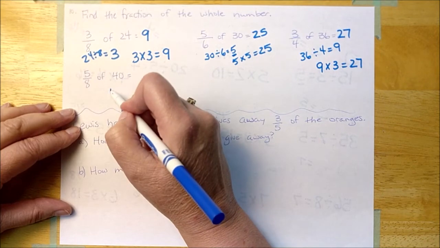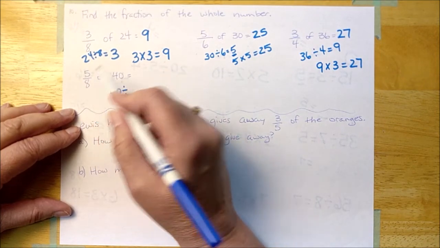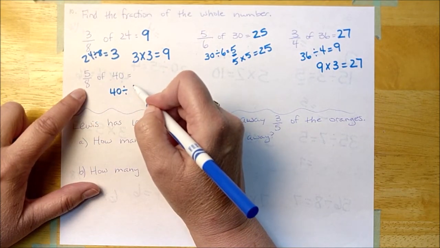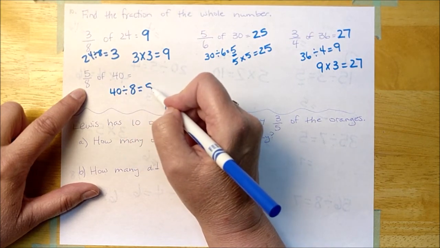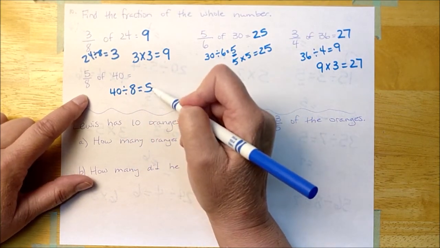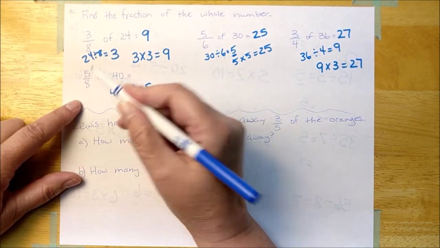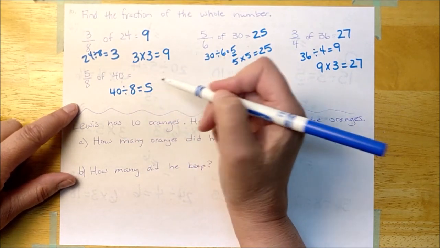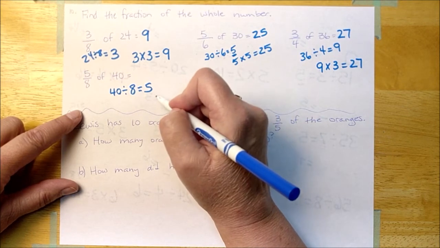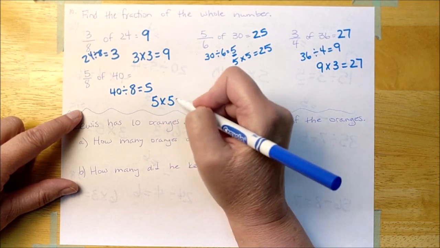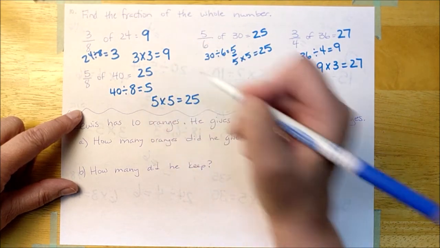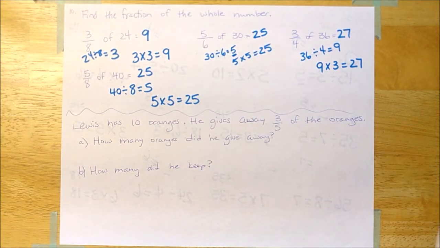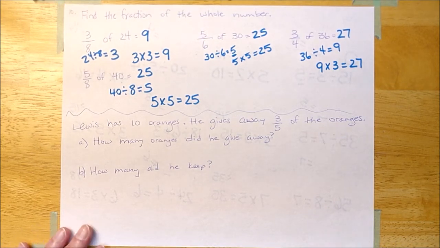Here I have 40 gumballs. I need to divide them into 8 groups because I'm putting them into 8. Again, with the 0 at the end, it means it's in the 5 times table. So if I was to divide those into 8 bags, each bag would hold 5 gumballs. And if I got 5 of those bags, I would have 25 gumballs. So I hope that you are understanding all that's going on. And we have one last question.